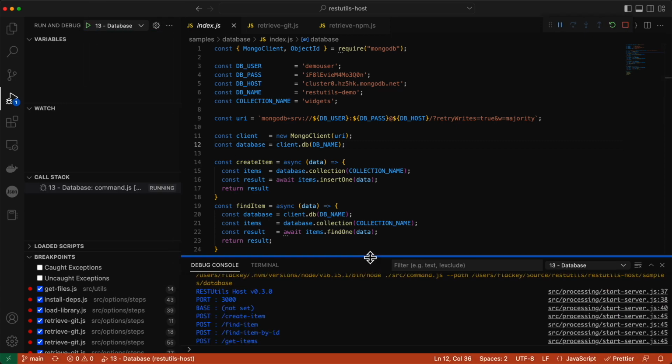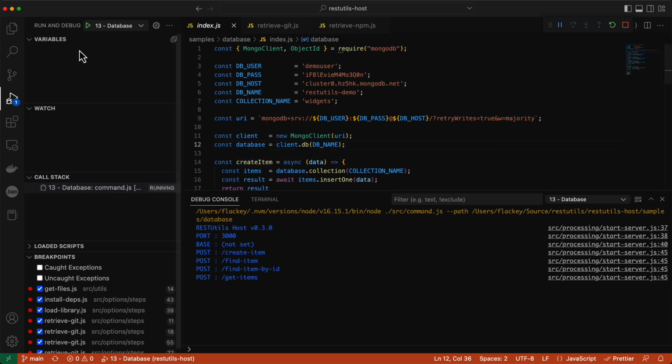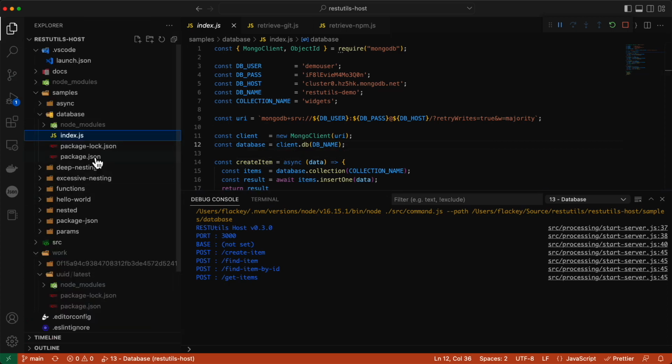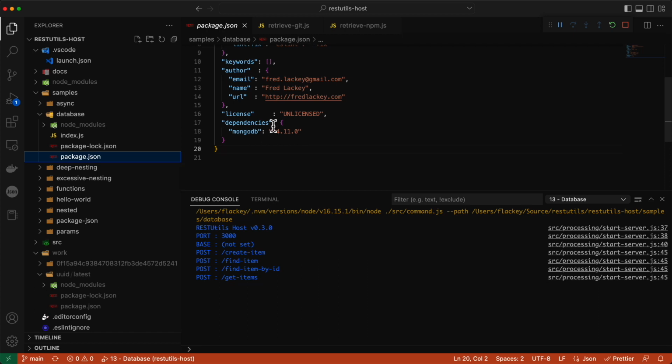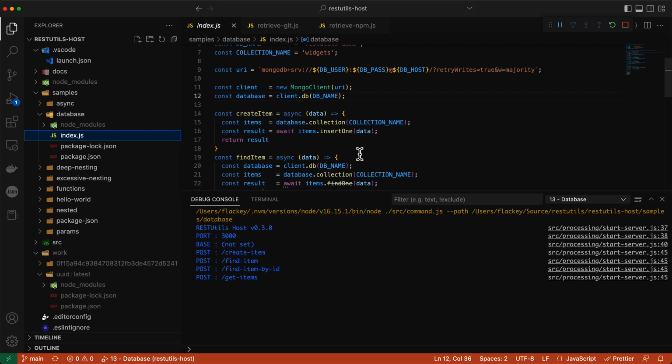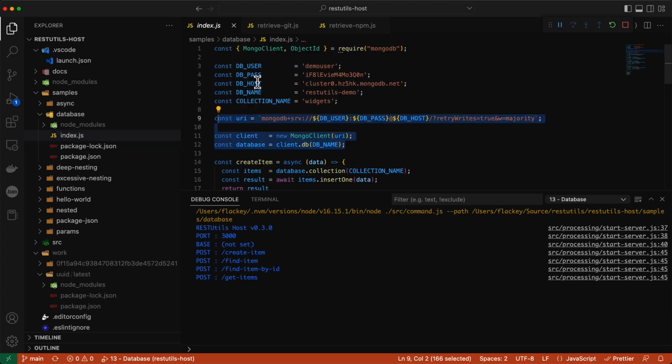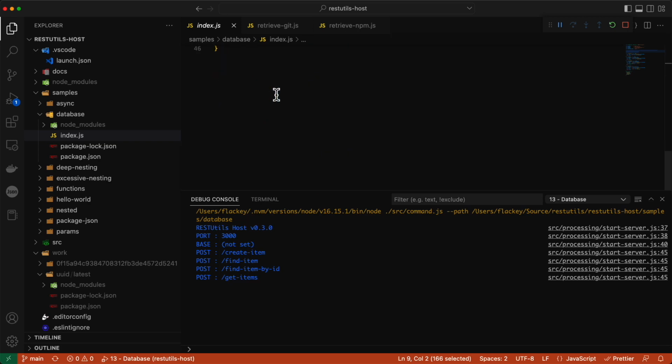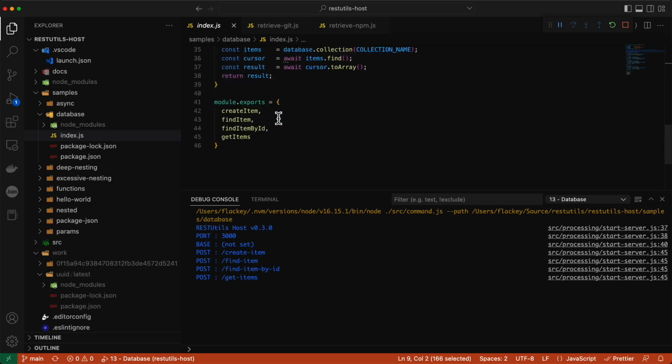it took a little bit of time there because it had to pull down the resources that it needed. If we look at what that meant, it was pulling down MongoDB, which does take a little bit of time, but it pulled down the client library. It pulled in the operations it needed to. And again, since these items here, this URI, the client, the database, the collection name, are not exported for the module, they're not picked up.